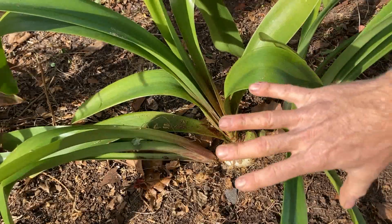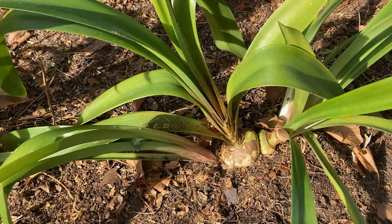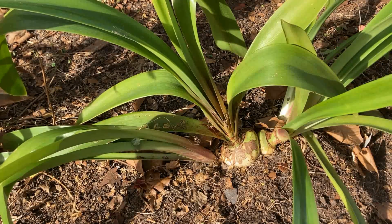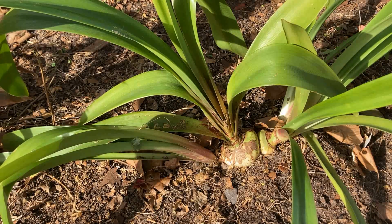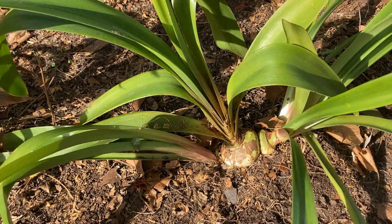But I want to dig all this up. We're going to take a look at it, and then I'm going to just spread these out a little bit and replant them back in the ground. I did a little research, trying to figure out what I'm supposed to do with this thing. There's some good information out there. We do live in a relatively warm climate. I saw people from New Jersey, I saw people from Oregon, various different places, and what they were doing, they were planting these things indoors. Well, here I am. I'm planting this thing outdoors.